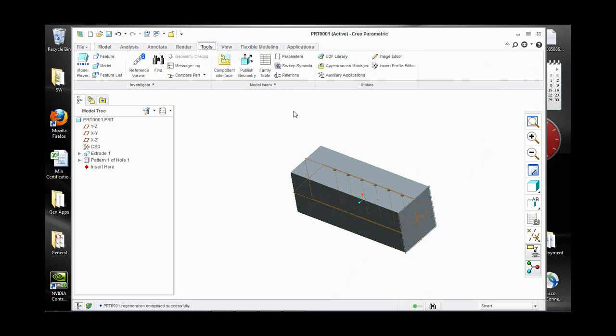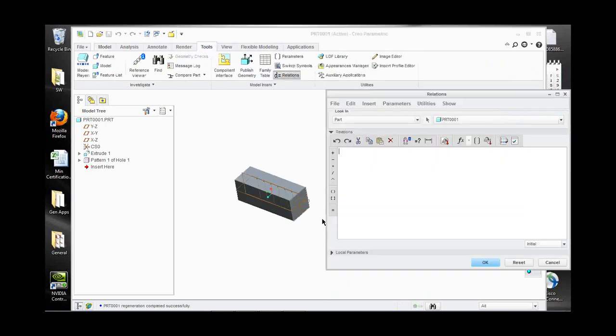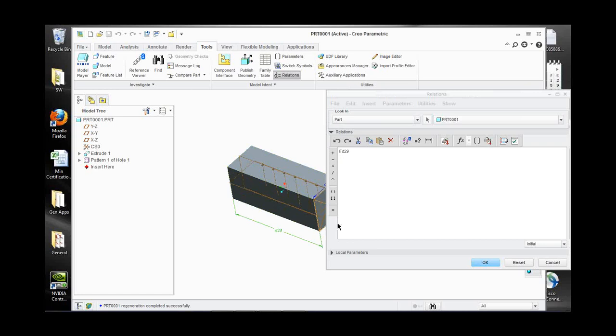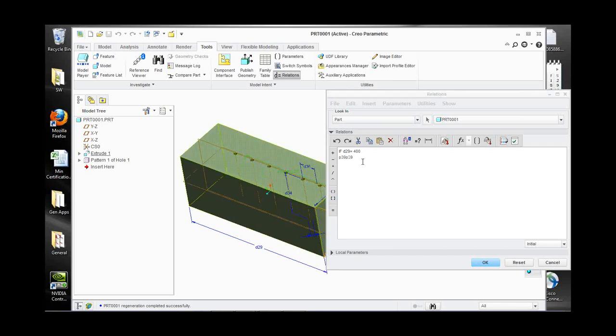Now, I'm going to come up into my tools and relations, okay, and what I'll do is I'm going to say if dimension 29 is equal to 400, then this pattern of holes will be equal to, actually, sorry, double equal signs, sorry, will be equal to 6, okay? And I'll go end if.